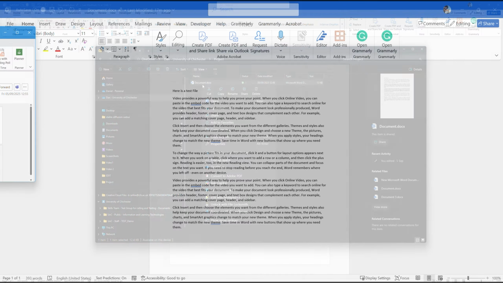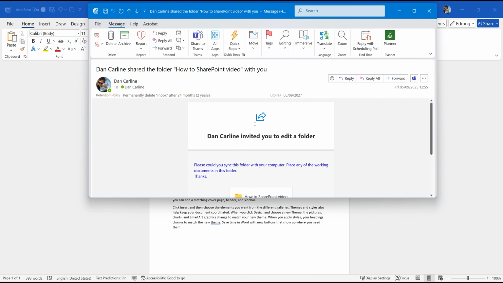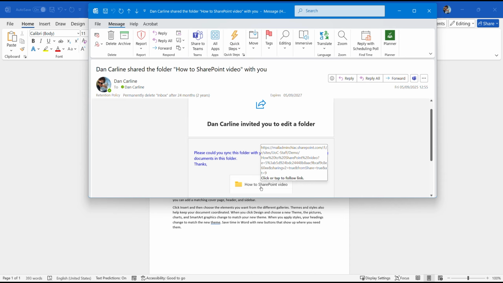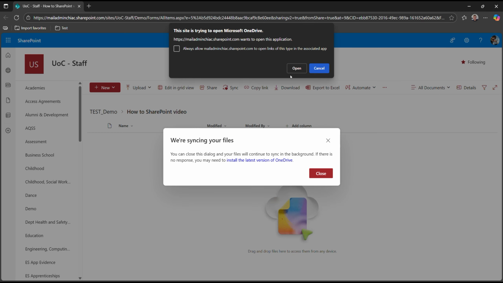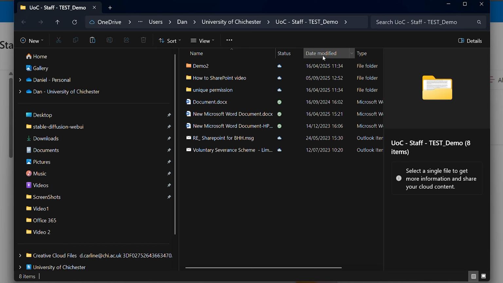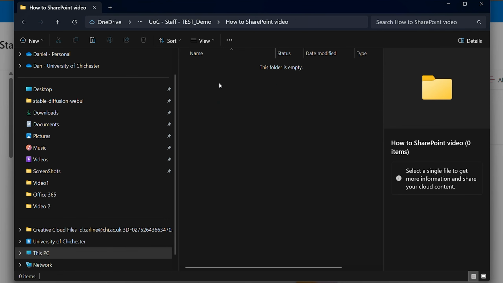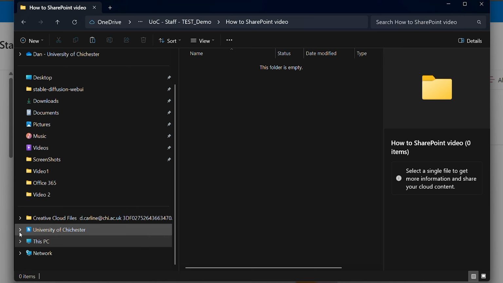When you initially visit a SharePoint link to a shared folder, it will be displayed in the browser. At the top of the page, look for the Sync button in the toolbar. After clicking Sync, your browser may prompt you to allow OneDrive to open. Confirm this by selecting Open Microsoft OneDrive. The OneDrive app will now synchronize the files in this cloud location and link it to the folder on your computer, which will appear in your File Explorer under your university name, alongside other synced libraries if you have any.